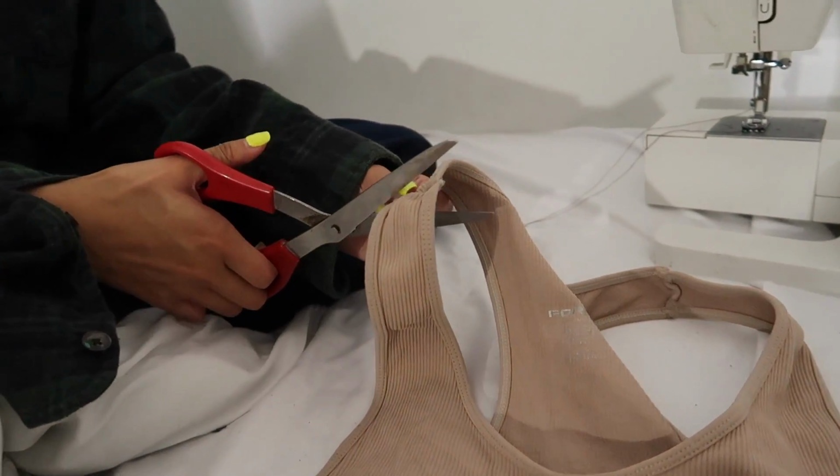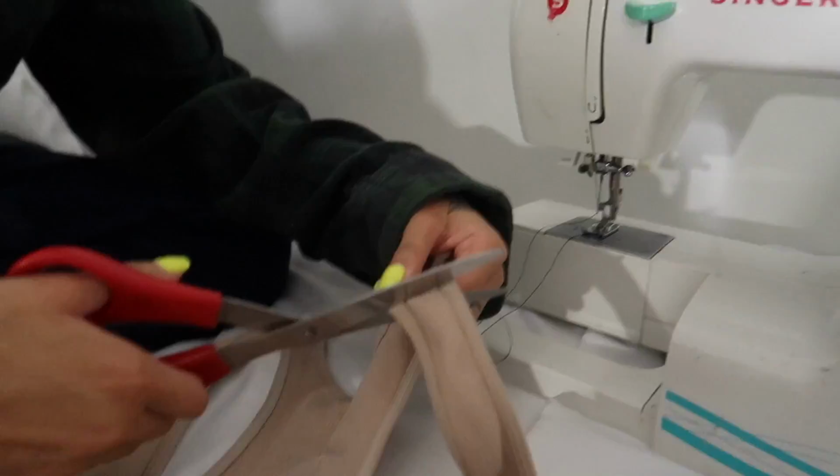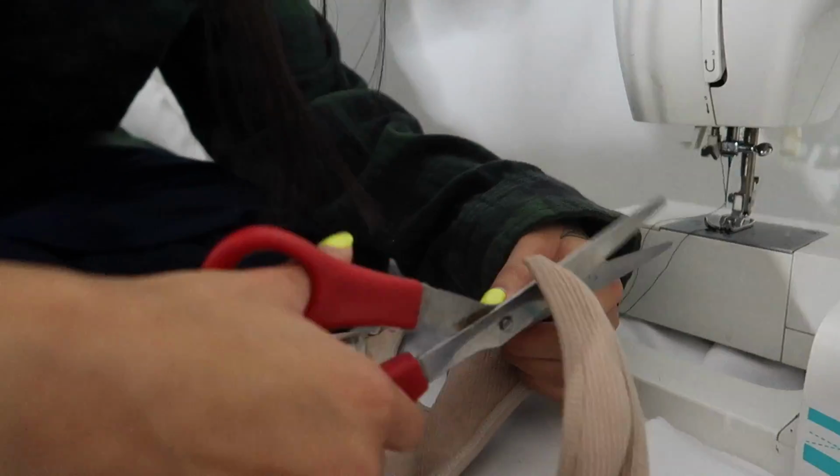Hence, bootleg DIYs. What are you doing now? Explain. I'm cutting. Okay. Thanks for the description.